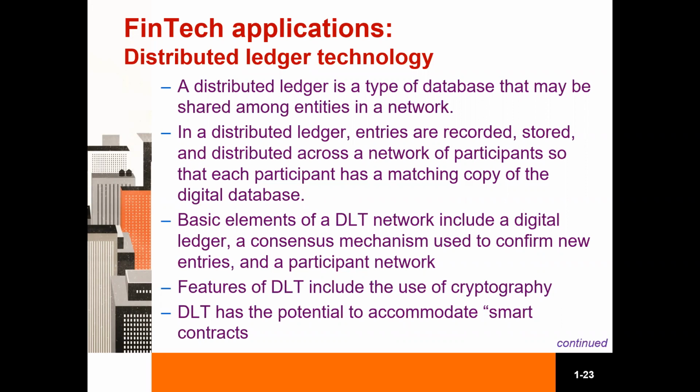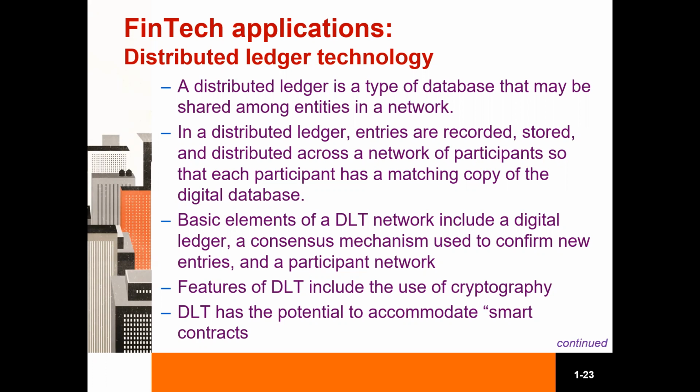of distributed ledger technology. Distributed ledger technology, or DLT, is based on a distributed ledger that represents a fintech development that offers potential improvements in the area of financial record keeping. DLT networks are being considered as an efficient means to create, exchange, and track ownership of financial assets on a peer-to-peer basis. A distributed ledger is a type of database that may be shared among entities in a network.